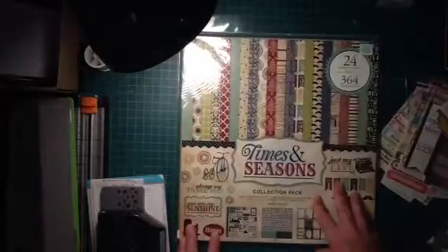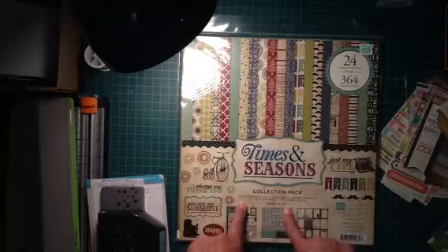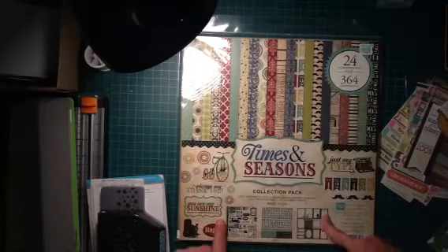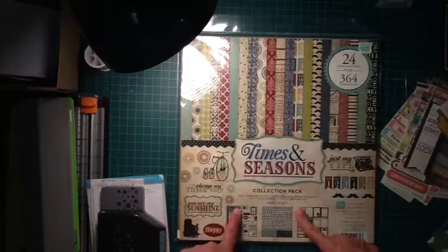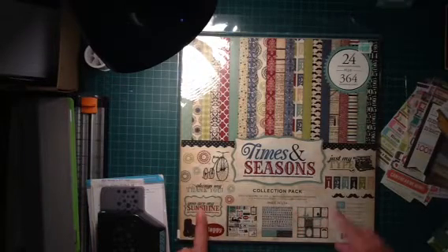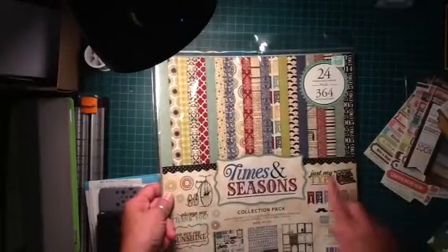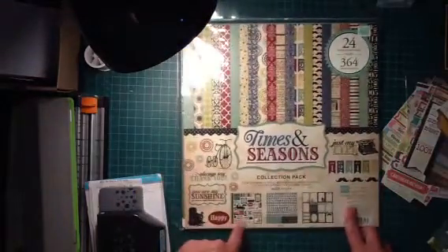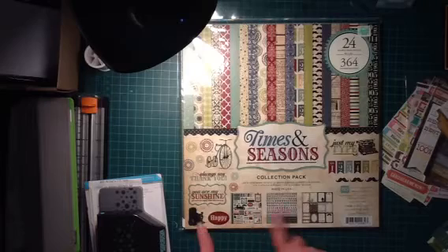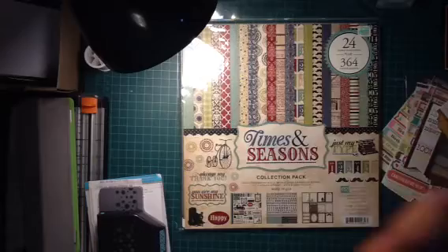And then I bought this collection pack. I didn't know they started carrying these collection packs. Cherry on Top sells these, but then I found it at Hobby Lobby and it was half off — so it was $10, a little cheaper than online. This has got a collection of papers — really nice papers. There's the mustache thing again, not sure what that's about. I also got another set of the stickers because I had ordered the stickers but none of the other collections, so now I've got two sets of those — but that's okay, I'm sure I'll use them.